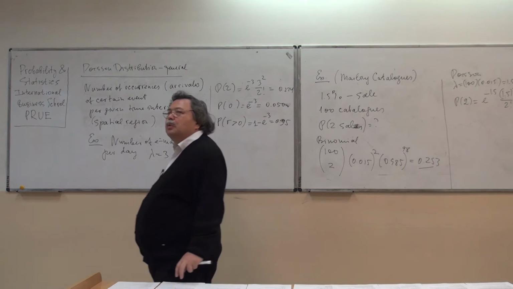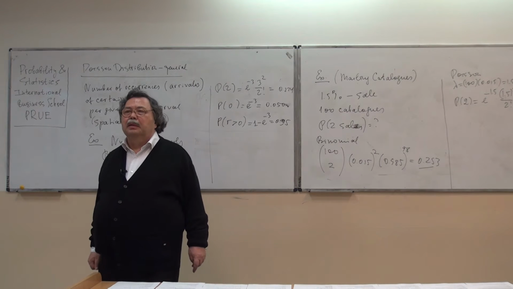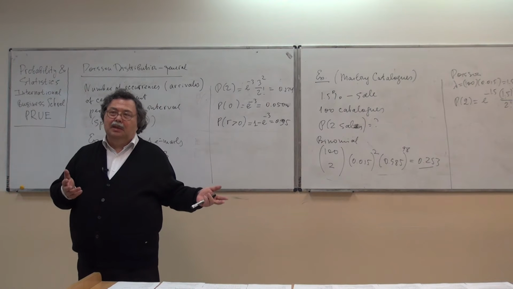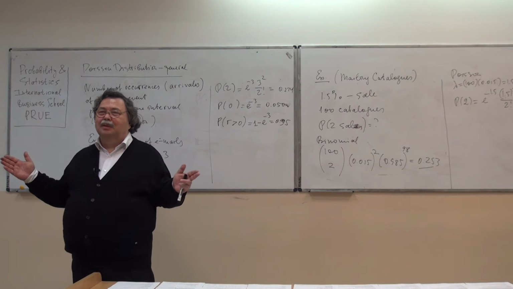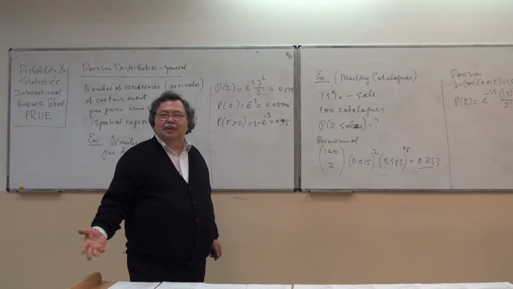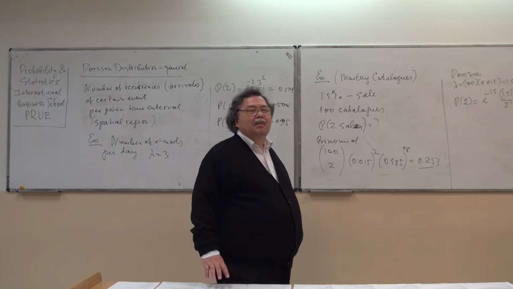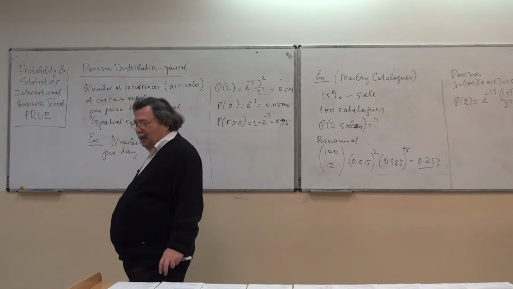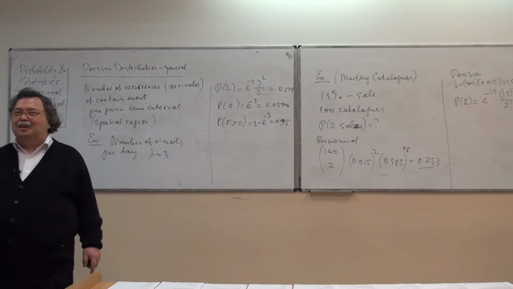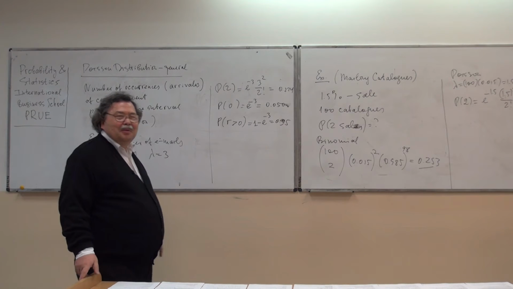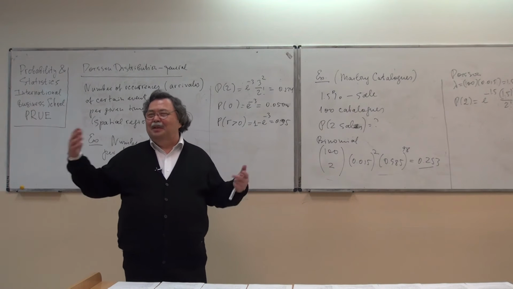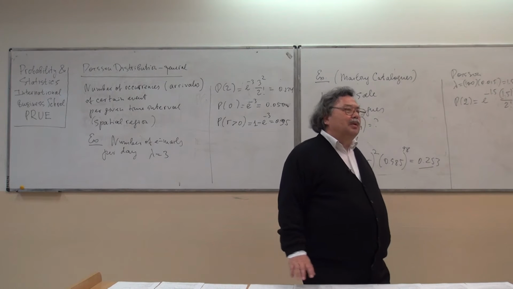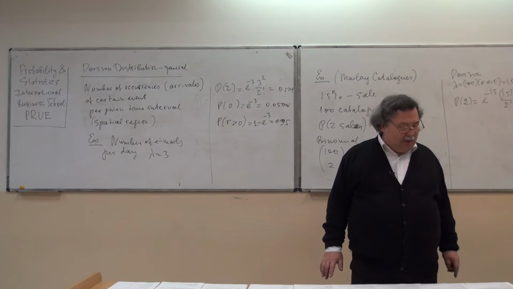Well, I wanted you to notice that here we cannot expect independence. People do not generally come to restaurants one by one, independently of one another. They come in pairs or in larger groups, which is much more typical than people coming individually. At least, I have a very limited experience with restaurants, I must say, but this is my idea of a restaurant. People come in pairs and in larger groups. If I'm right, then the Poisson distribution will probably not work very well for this problem.